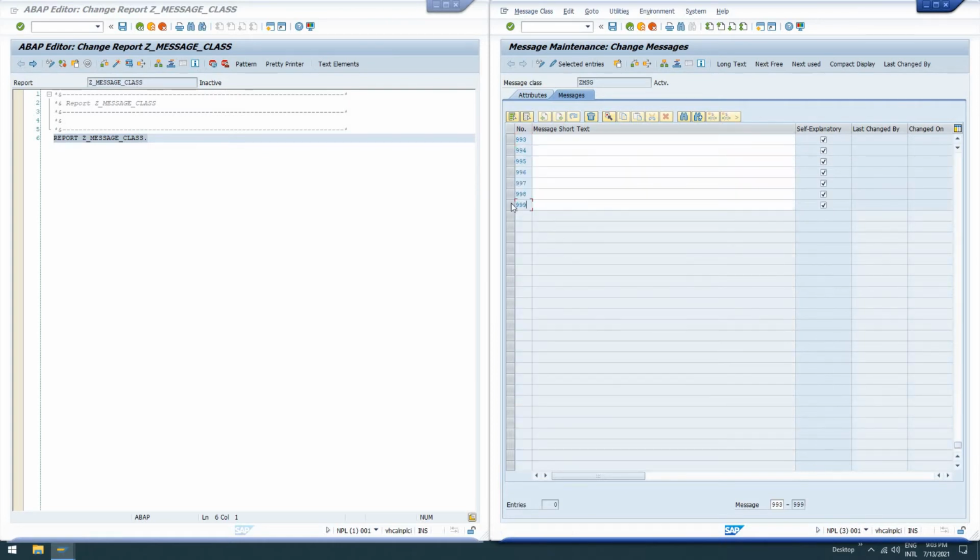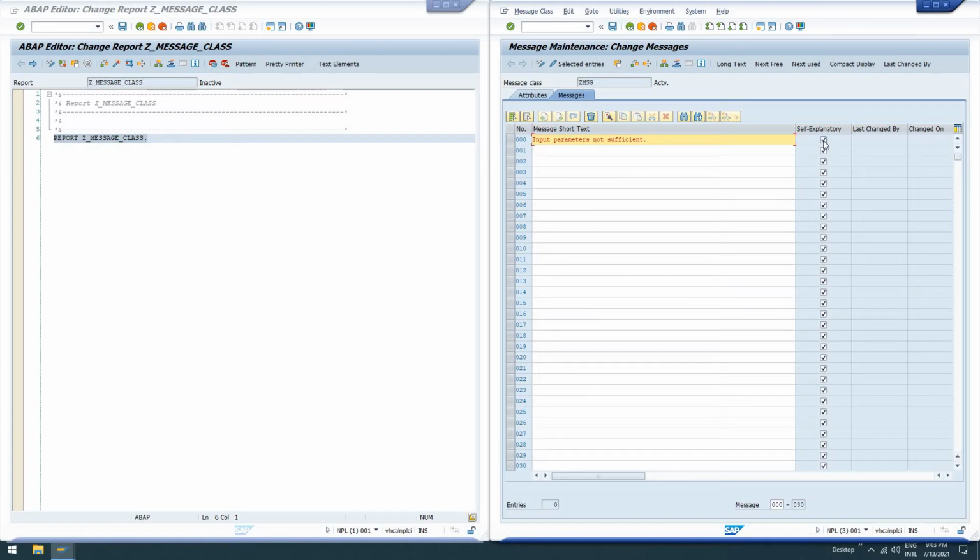You can have 1,000 different messages within a message class, from 000 to 999. Let's create one message: input parameters not sufficient. That's pretty self-explanatory. Whenever the user input isn't sufficient, that can be a warning message, an error message, whatever.